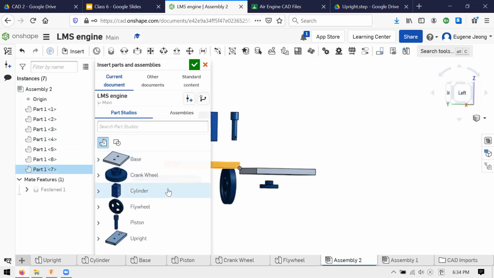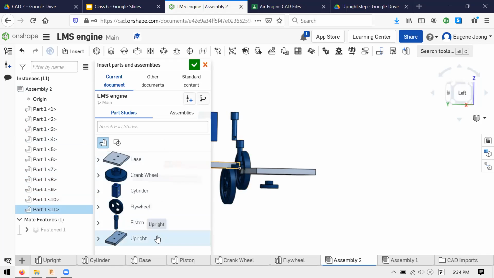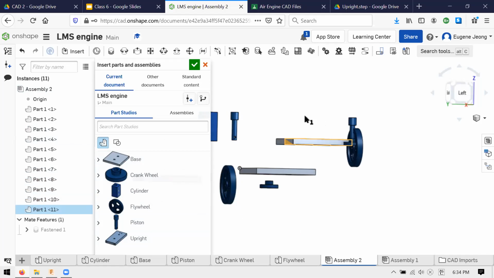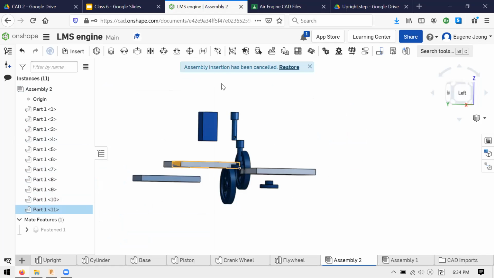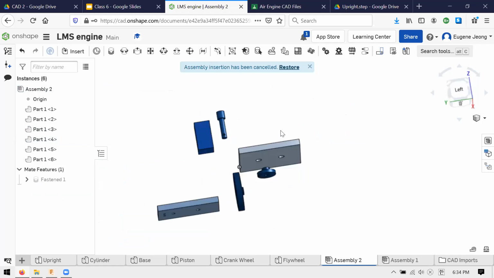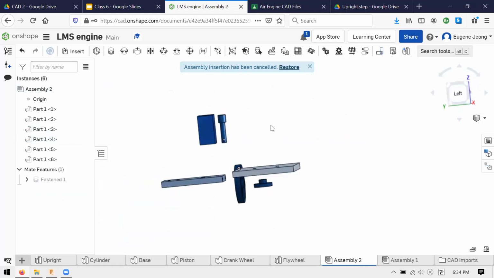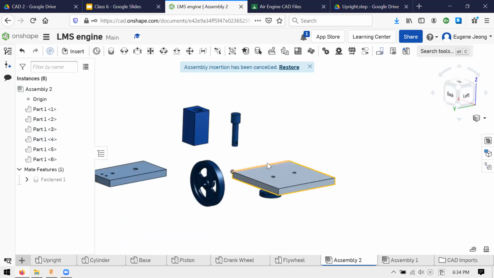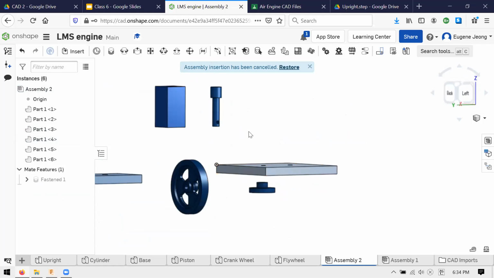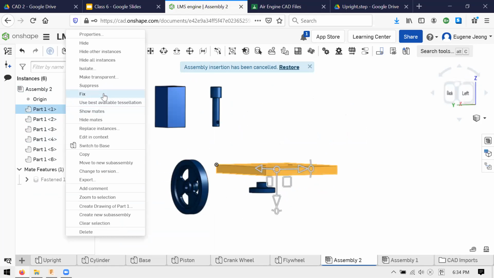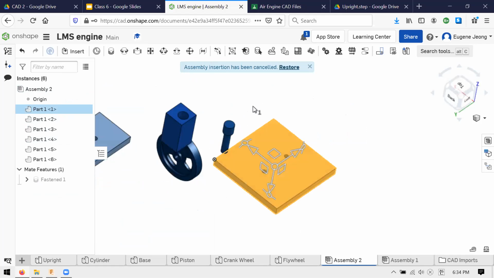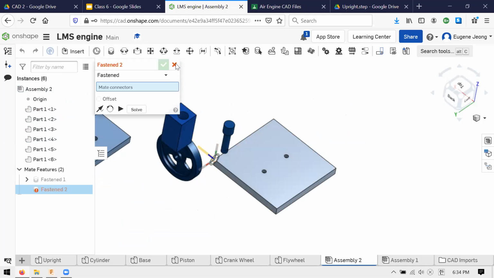So what you can do is just click on each one, and that'll show you visually which parts are being inserted. And if you just click the check mark, they'll all come in. And after that, I just want you to fix the base. So you can either do that just by right-clicking the base and clicking fix, or you can fasten it to the origin using the fasten mate.